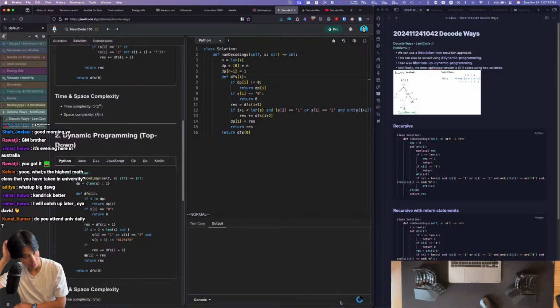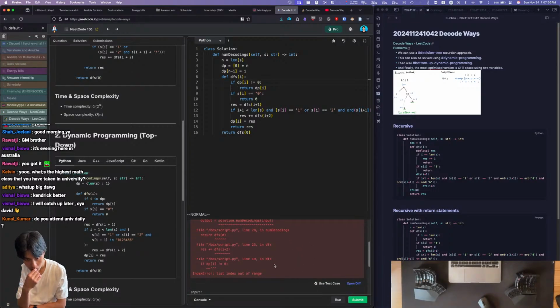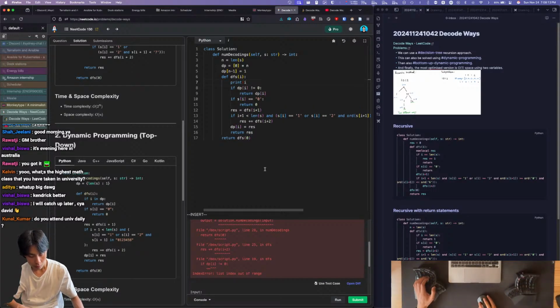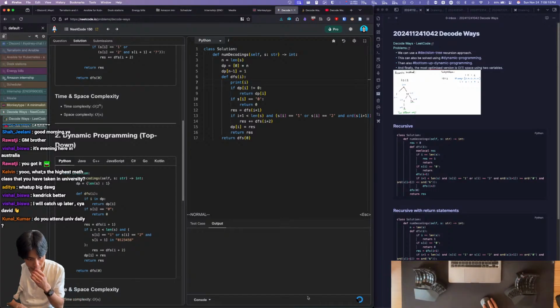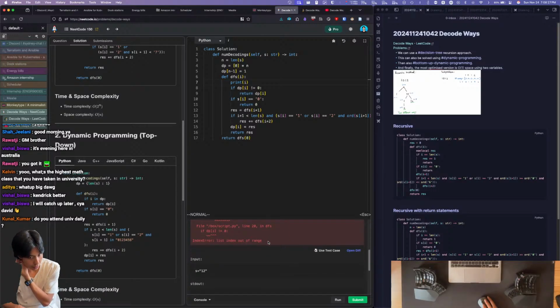Okay, why is this failing? dp of I does not equal to 0.